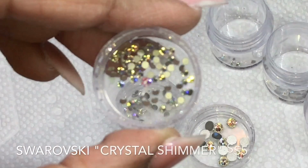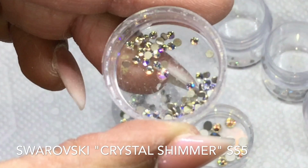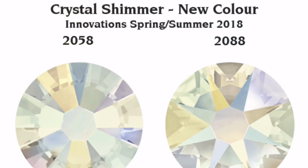So then I'm showing you the crystals I'm using. These are Swarovski Crystal Shimmer.